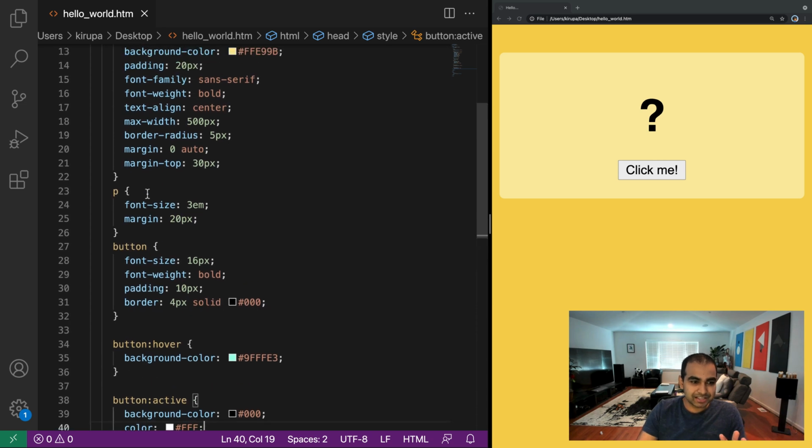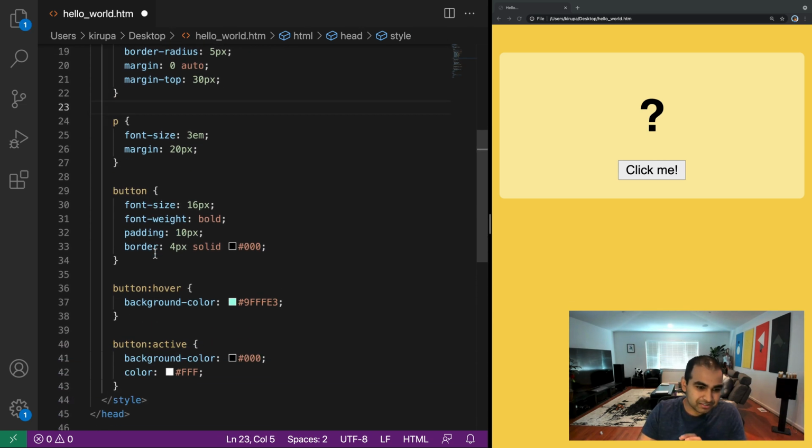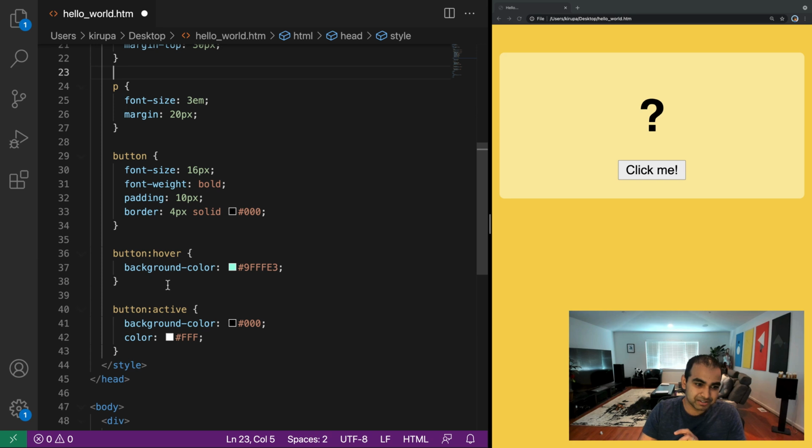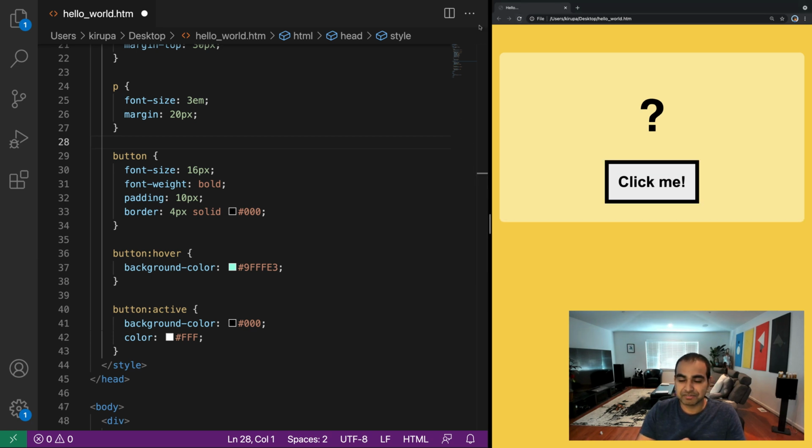Okay, so we added a lot of things here, and I know that if you've never used CSS before, this might all look a little bit cryptic, but the main thing to keep in mind is that all we're doing is just specifying the various visual properties that will make our button, in this case, look the way it does, and same as our text. So let me refresh the page, and now you can see that our button reflects the kind of look we were going for. When I hover over it, you can see there's a nice blue color, and when I give it focus, you can see that the active state, where the background color is black and the foreground color is white, kicks in very nicely. So pretty straightforward there.